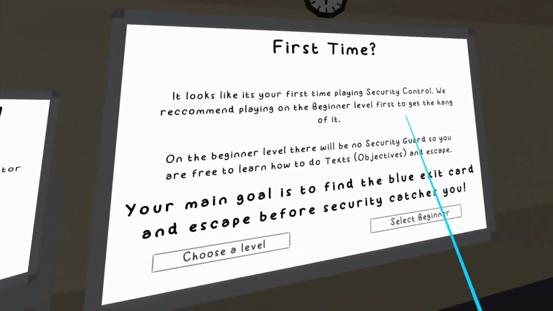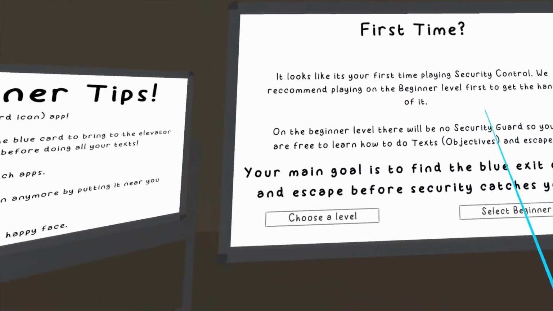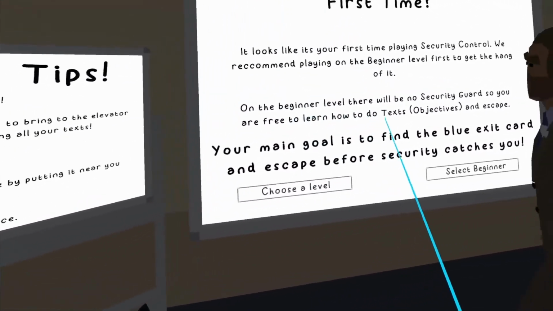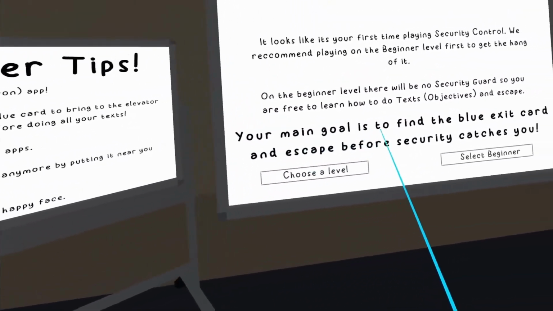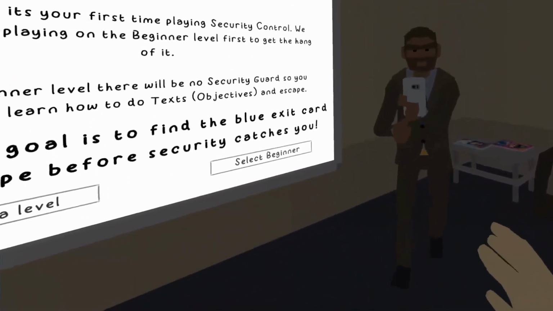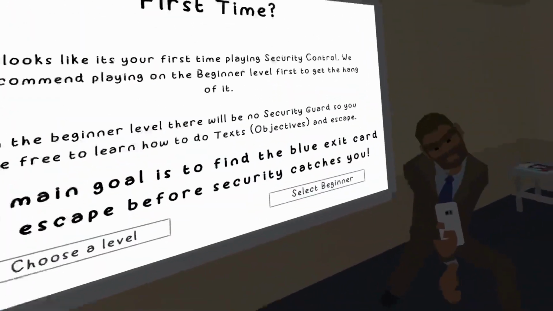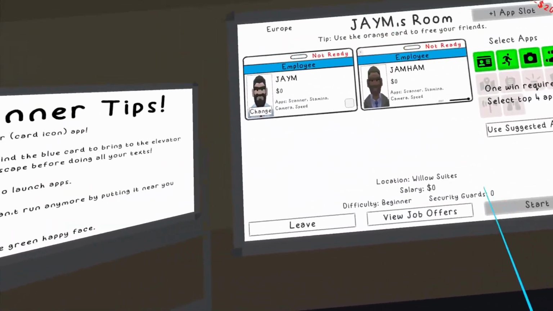It looks like it's your first time playing Security Control. We recommend playing on the beginner level difficulty first to get the hang of it. On the beginner level, there will be no security guards, so you are free to learn how to do tasks, objectives and escape. Your main goal is to find the blue exit card and escape before security catches you. Whoa, did you change? Did you change? Wait, hold on. Hey, hold up. Hold on, beginner. Accept offer. Start. Okay, ready up, I think.